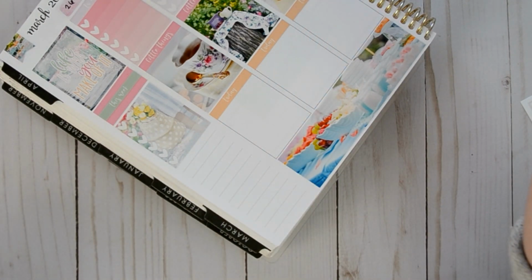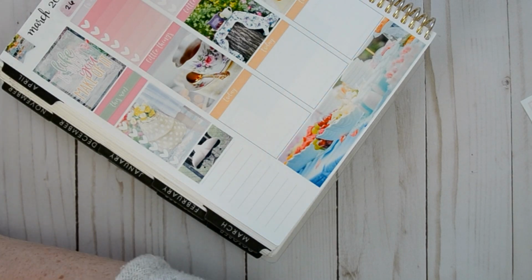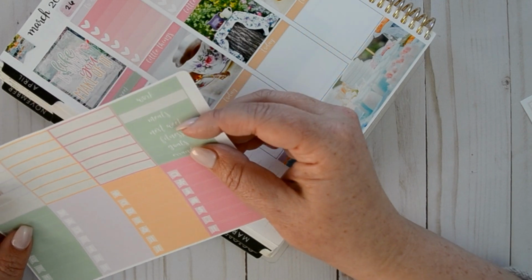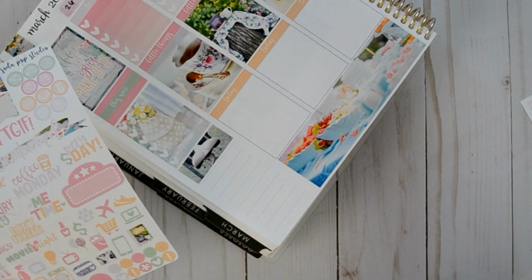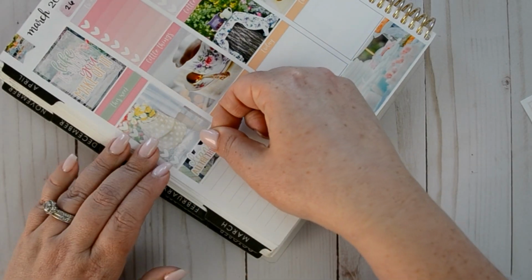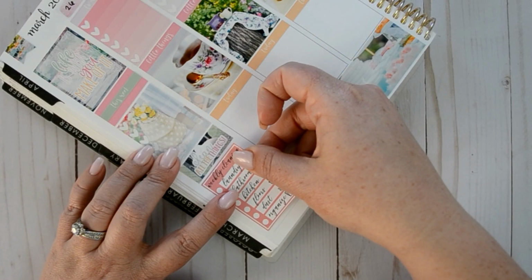And so let's use, oh, maybe we'll use that strip of washi now. And we'll put a meals next week. I think we're just going to use this one that says goals. Or I know she has, oh, here we go. Oh my gosh, there's so many stickers on my tripod. She has this sticker here that says clean all the things. I'm going to put this right on top. And then let's use the dark pink checklist.